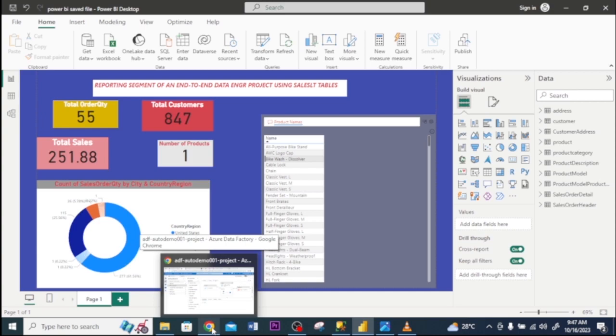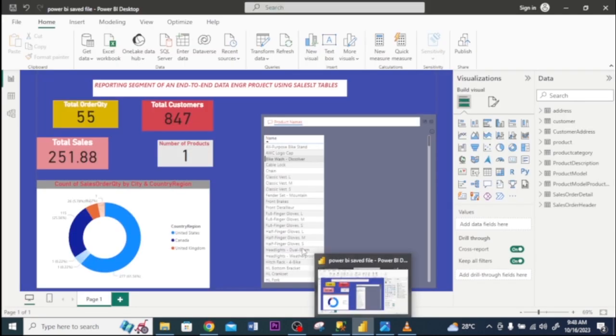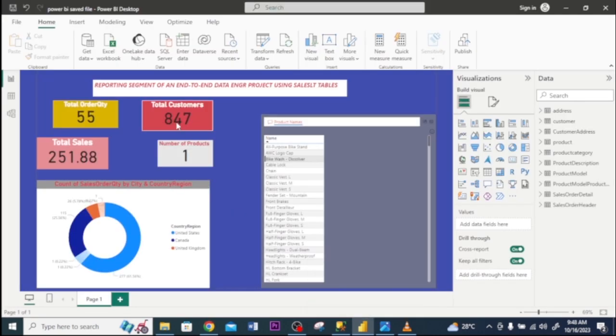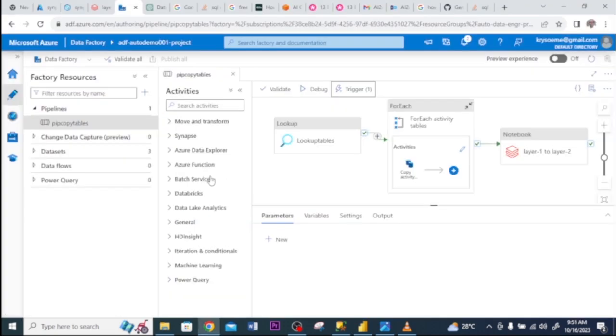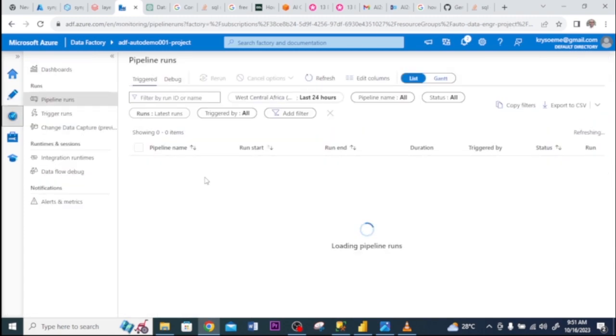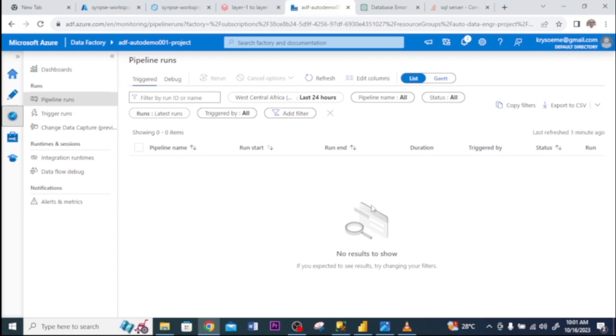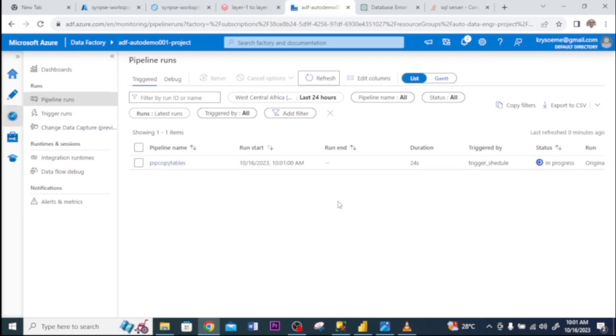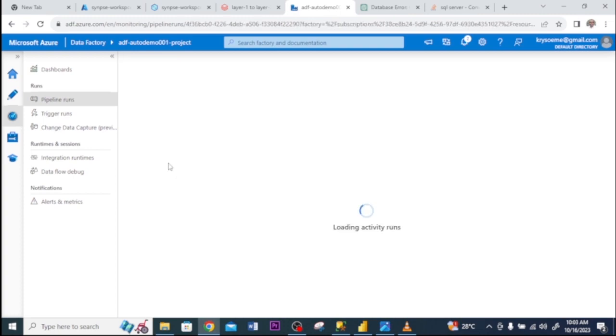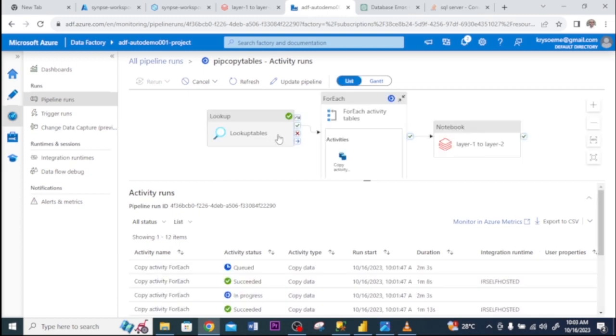Let me go back to the Azure Data Factory to trigger it. After triggering it, we should have 849, showing that it has been updated. If I go to the monitor to monitor the trigger, you can see it's not triggered yet because it's not yet time. It is now time. Let me refresh. As you can see, it's in progress. Let me go over to the pipeline to monitor the progress. It's running. The trigger is successful. It has successfully updated the pipeline.